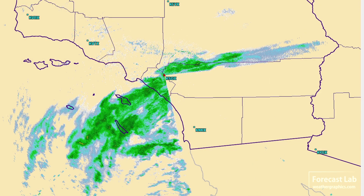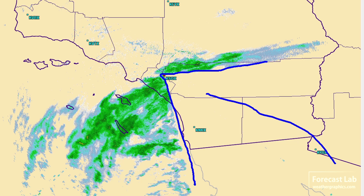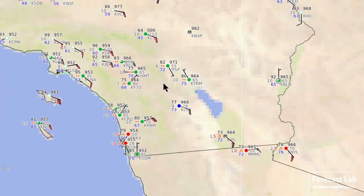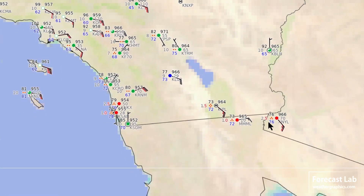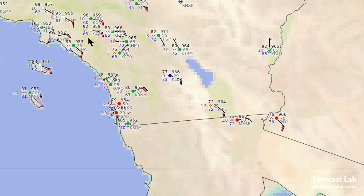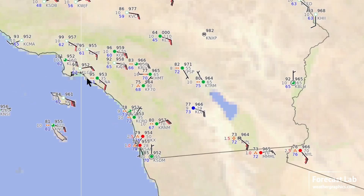There's the Los Angeles radar — you can definitely see that beam blockage right through here. The line of showers and storms is located right there, and we're just not getting a good view of that. But this is good for the coastal areas — that rain and shower activity is moving into the LA area. The surface plots at this hour show the easterly flow taking over, and there's going to be a little bit of lee-side effect on the west side of these mountain ranges. Temperatures in the Los Angeles area close to 100 — 101 at LAX and 99 at Long Beach.